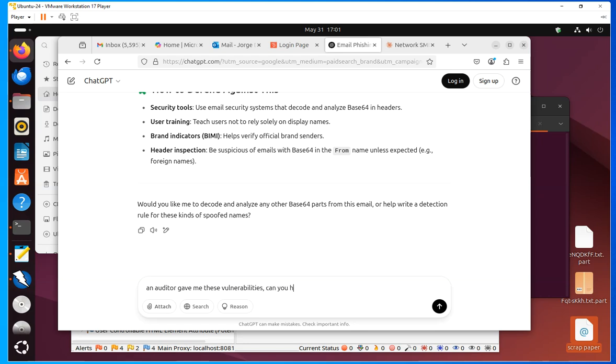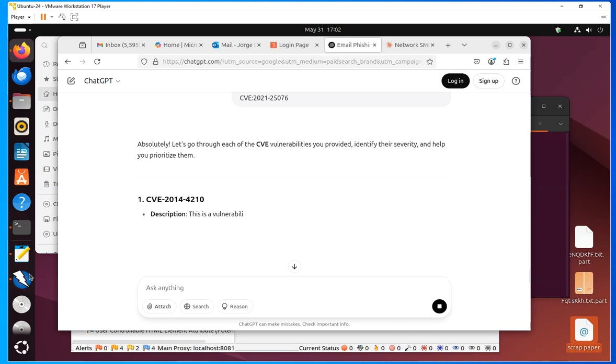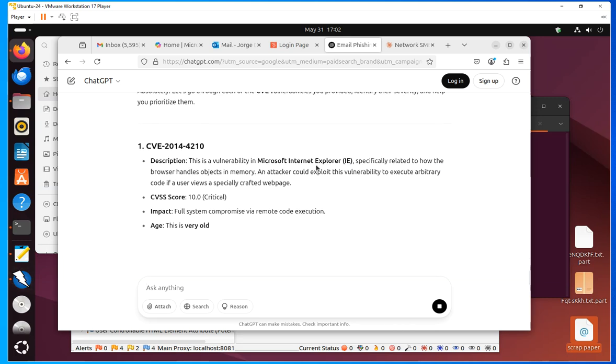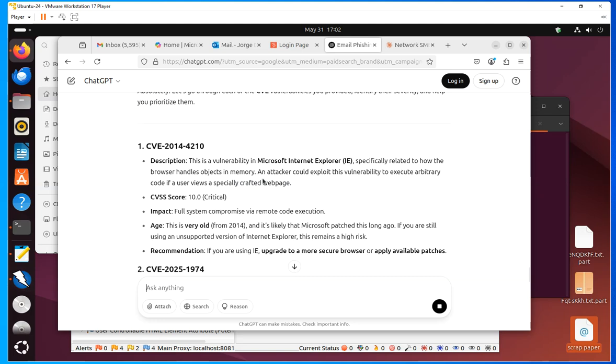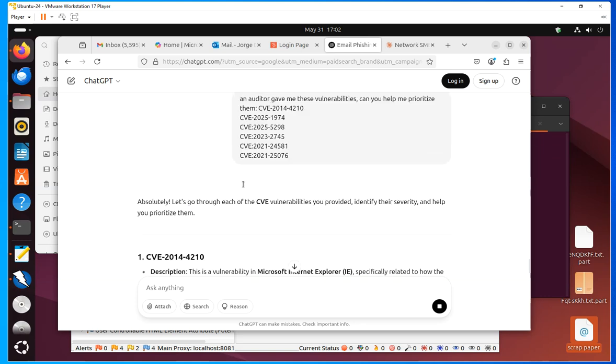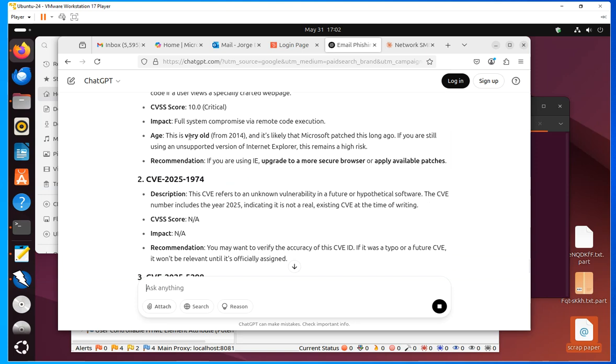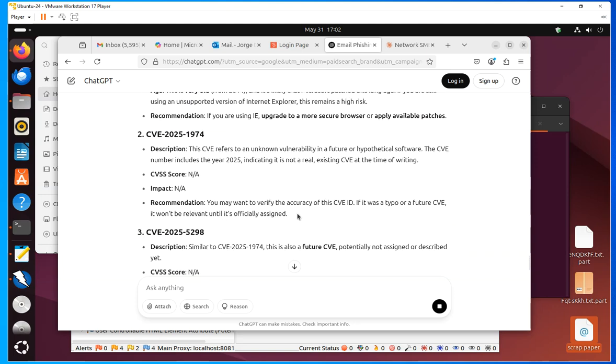Can you help me prioritize them, right? And then you paste the vulnerability CVEs, and it's going to do its magic. Depending on the CVEs, the score, and the potential impact, it's going to tell you which one you should address first, right? So it's going to go through that, and it's going to tell you that that is critical, blah blah blah.